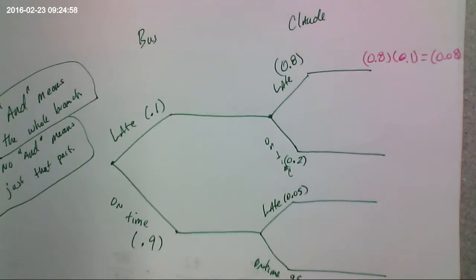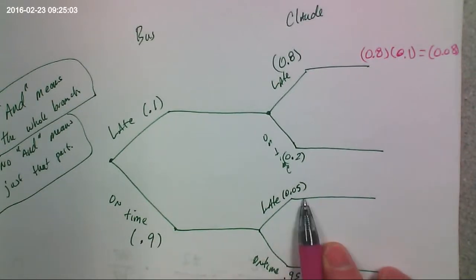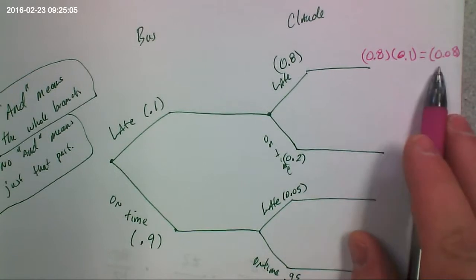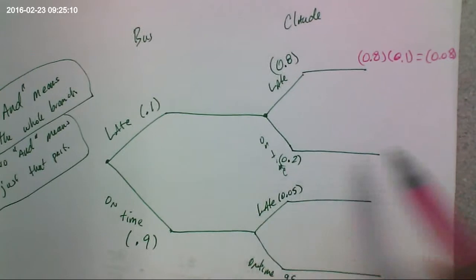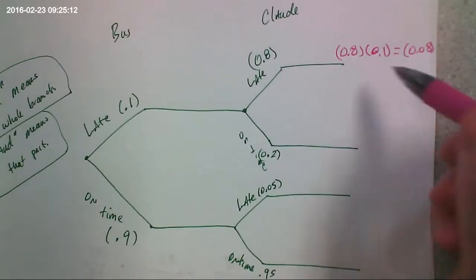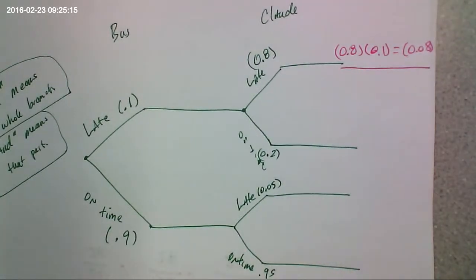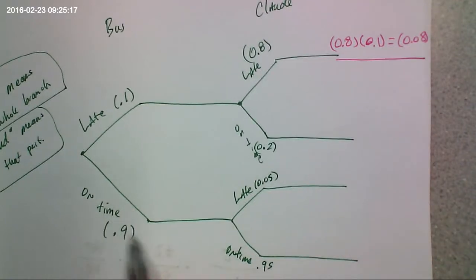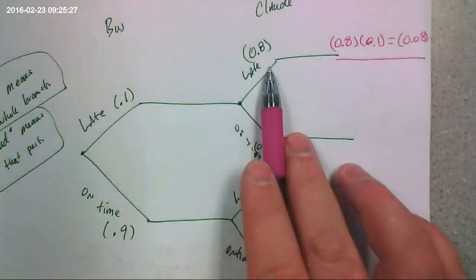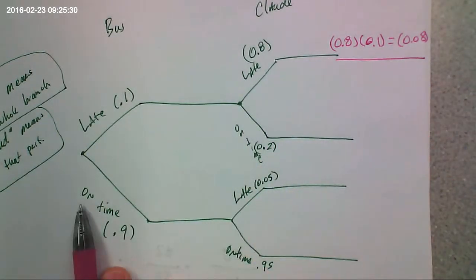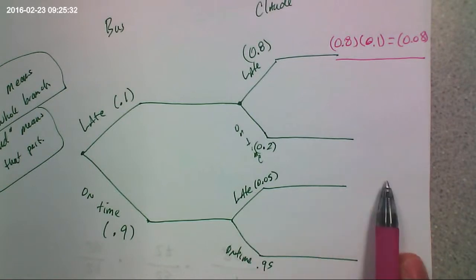Because the bus plays a role. So you have to multiply it? This times this, plus that. Right, Isaac? Wait, hold on. So this is one way he's late right here. The other way he's late is that the bus is on time and he's late. Sorry, I said it wrong. The probability the bus is late and he's late is 0.08. The probability the bus is on time and he's late is something we haven't figured out yet.